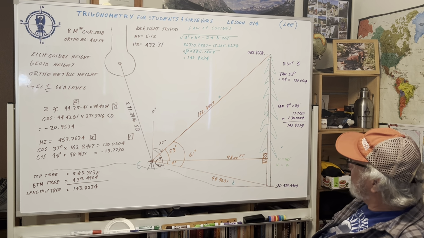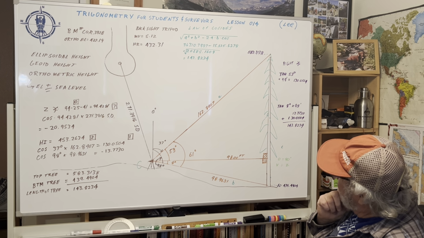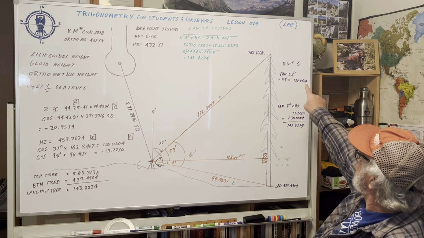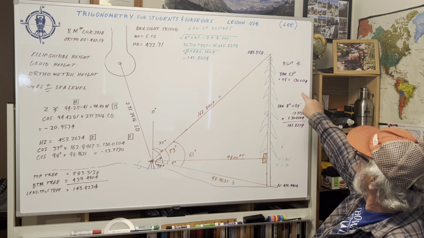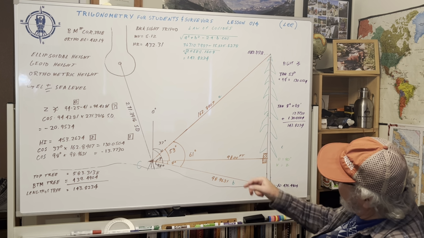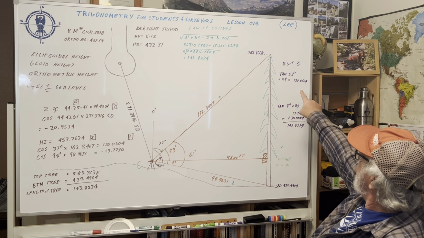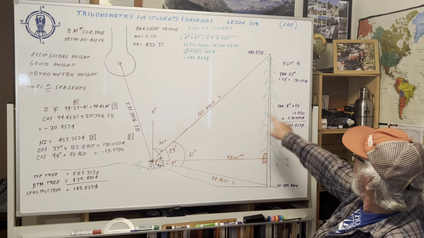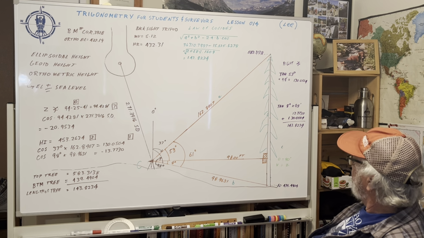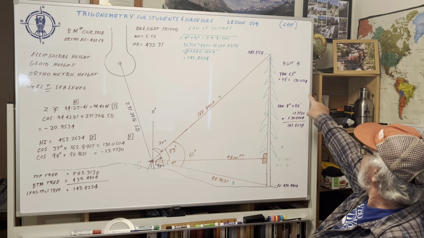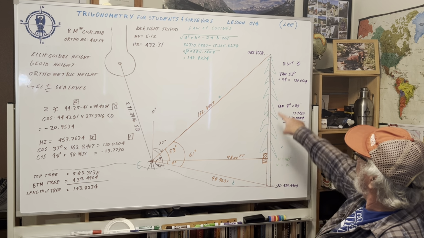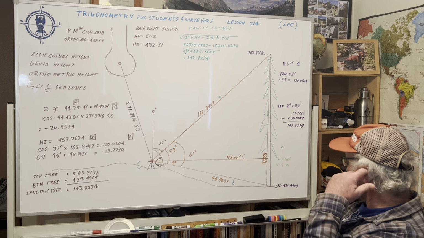We had this distance here, and so we calculated the height on that. The way we did that was we were using right triangles. We used tangent because that's the opposite over the adjacent. We had the adjacent, we had the angle. So the tangent of 53 degrees, and then we multiply that times the distance, 98 feet. And then we got 130.0504. That's from this point to the top of the tree.